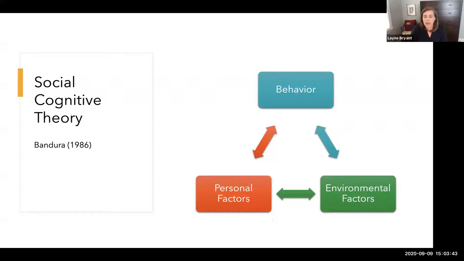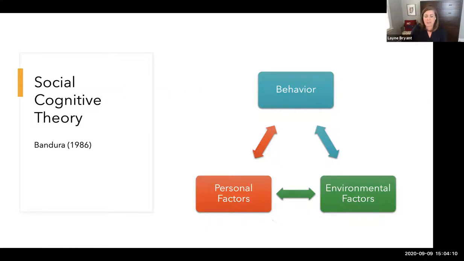Does our current ability enable us to behave appropriately? That can be challenging in an online course where learners arrive with very different knowledge and skills. As people, we decide what are the benefits of doing the behavior — what's in it for me — and what are the costs if I don't engage. In an online course, the detraction is usually a poor grade, and the benefit is a good grade, but some learners are motivated by other things.